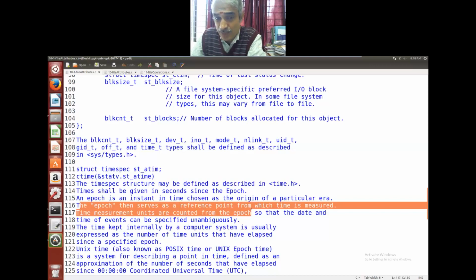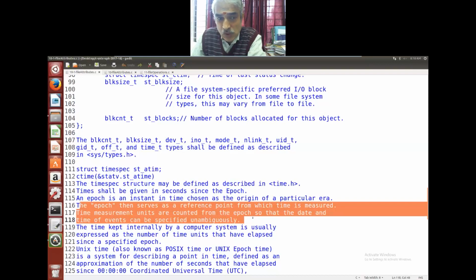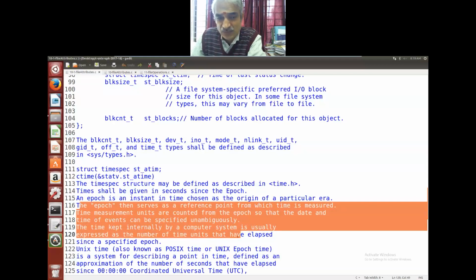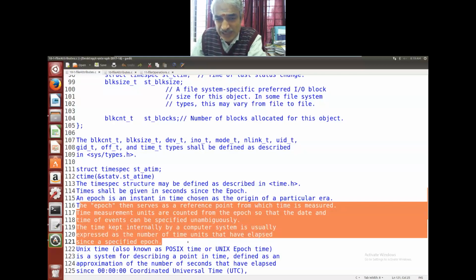This is different for different products. Time measurement units are counted from epoch so that the date and time of an event can be specified unambiguously. Time kept internally by a computer system is usually expressed in the number of time units that have lapsed. What is a time unit? We'll see.